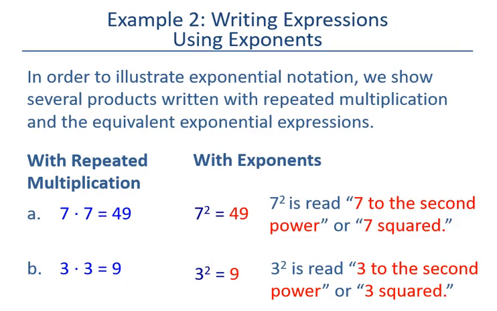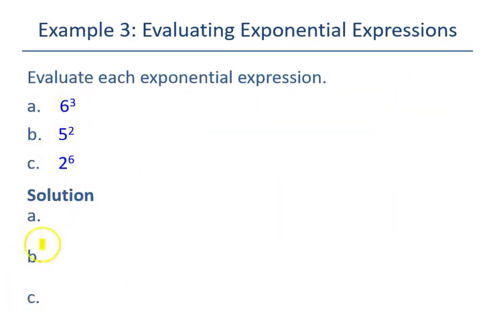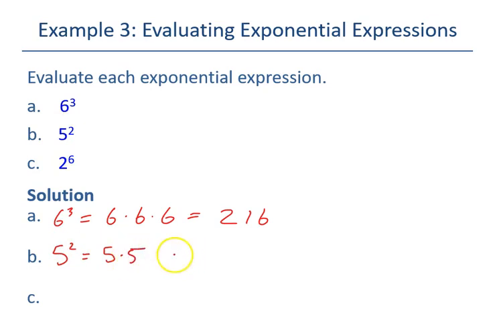So let's do some examples here so we can see what we're talking about. Okay, we got 6 to the power of 3, or you can say that as 6 cubed. So 6 cubed is equal to 6 times 6 times 6. Well, what is that going to equal? Some of these are going to get large very, very quickly. You can start doing the multiplication on this, but these are going to be some that you're probably going to want to get used to using your calculator. Some are going to be good to memorize, especially these cubes and squares. But when we do the math to this, we get 216. Okay, well, how about 5 squared? Well, 5 squared is the same thing as saying 5 times 5, and that is going to equal 25.